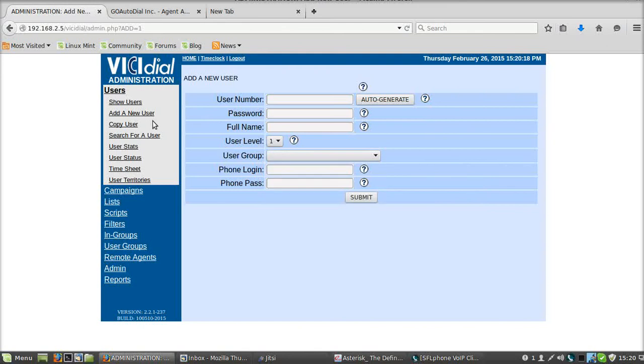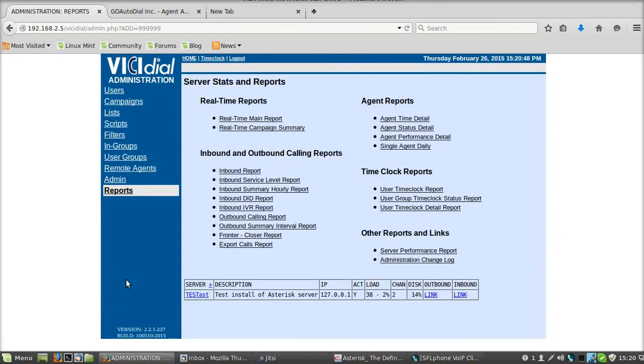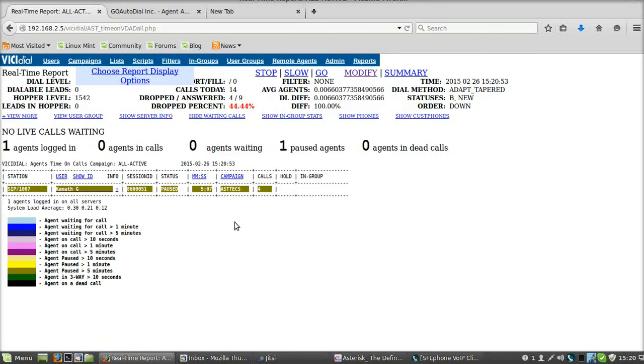And after that we have the report sections, which is very important, where we provide a real-time monitoring screen. You'll see everything currently happening in your process, up to date, your lead status, how many agents have logged in, what their status is, how many calls are ringing, how many agents are in pause mode, and how many agents are on dead calls. All the information is available along with a color code.